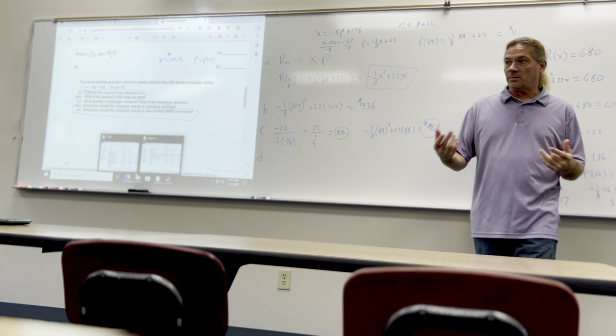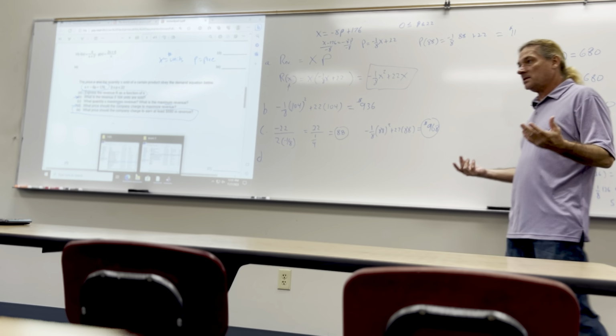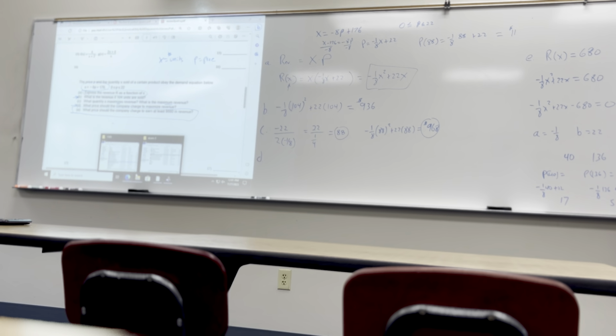But the people around the lake are probably going to sell more. So they could probably play with the price. You know what I'm saying? So there's all kinds of different reasons why you would change the price. Most people would go straight for the $11 to make the most money.